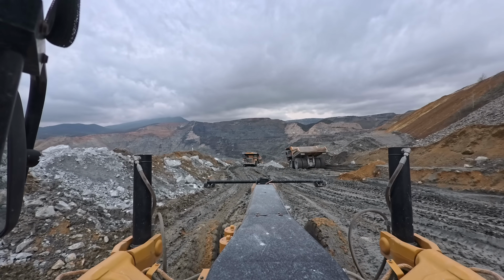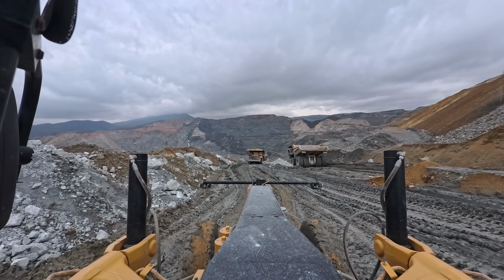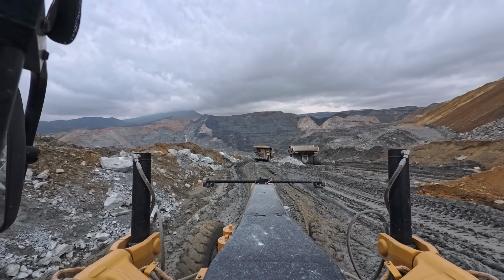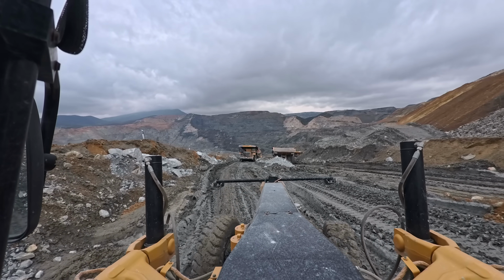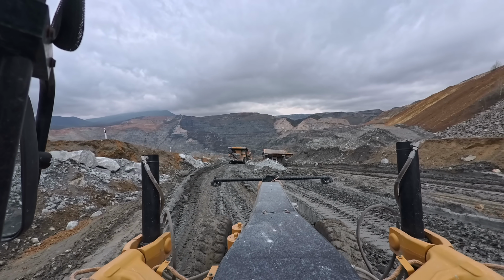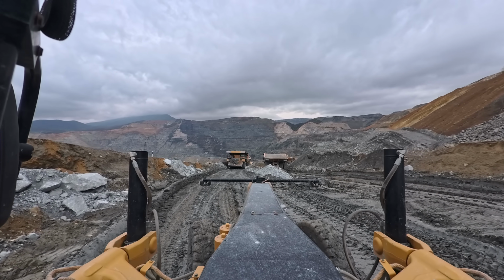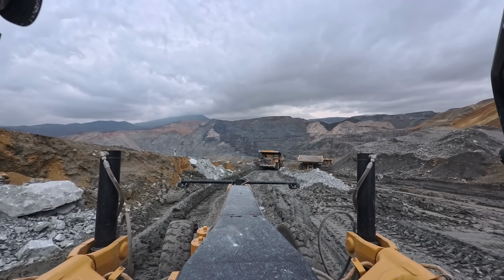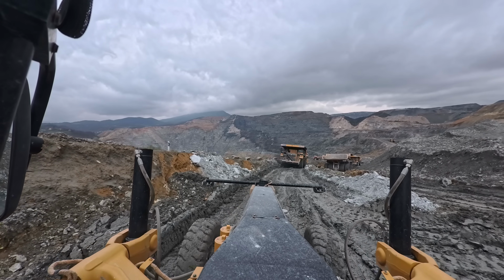The truck was looking good, and then it just stopped. From a distance, I couldn't tell what was going on, and I was like, Jesus, now what? But as I got closer, I saw it, and I couldn't believe it. The front right wheel had climbed right up on a rock that had rolled down from the berm, and that's where it lost traction. From that moment, I told my buddy to come over with the WA900 and start pushing them one by one all the way to the top.